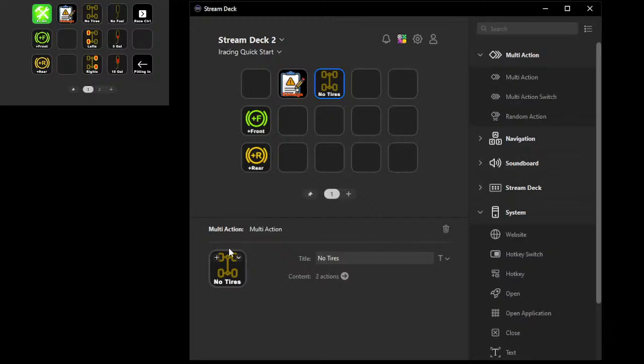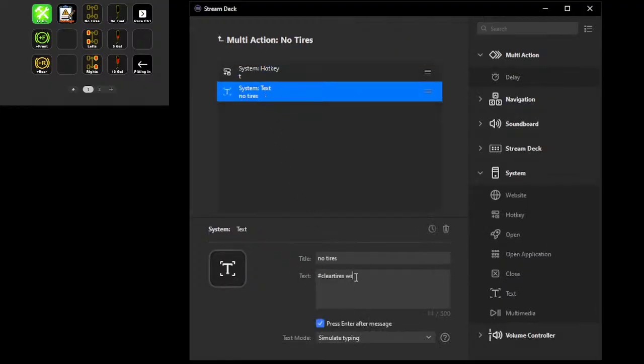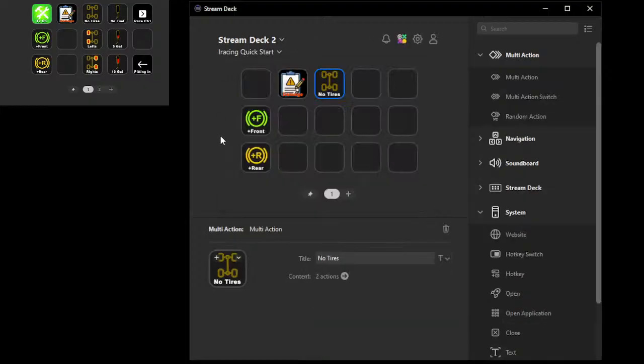If we back out, you'll see the icon is set there, and it's going to show up on your Stream Deck right here. Whenever you press this, it is going to come down here. Oh, and by the way, if you want to get back to it, you would just click on the button right up here, and then down at the bottom, below the title, content says two actions. Just click on that little right arrow and you come back here in case you don't type in something correctly or whatever. There is no save button. You can just click back up here and go back up the tree, if you will.